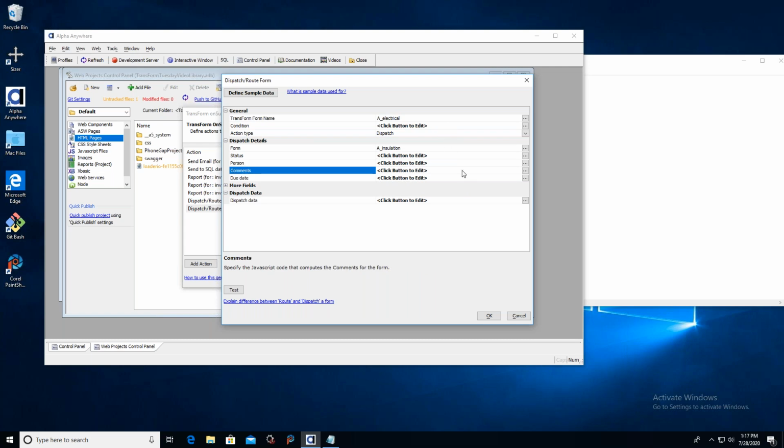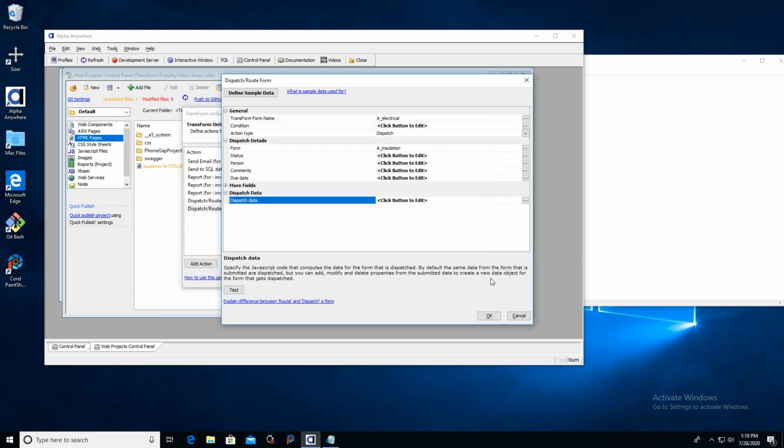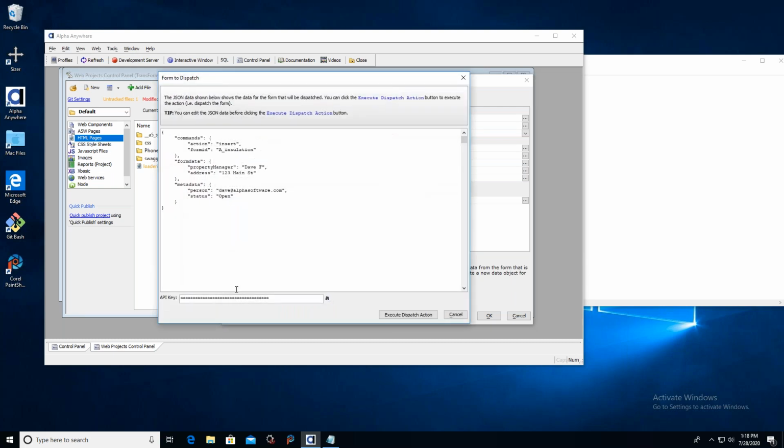Comments feature, sometimes used, sometimes not. I didn't really set it to anything. And due date, which is sometimes used, sometimes not, and I set it to a date in the future, although it doesn't necessarily matter. I think you still have to set it to something though. And then lastly, in the dispatch data section, I wrote a tiny little bit of JavaScript by copying and pasting, in which I mapped the fields from one form to the other form. And if I were not running today's pre-release, this would work like a charm. So unfortunately, it doesn't. What you should be able to do though is test this. It'll show you what it's going to try to do, right?